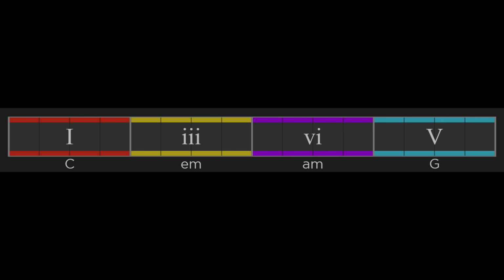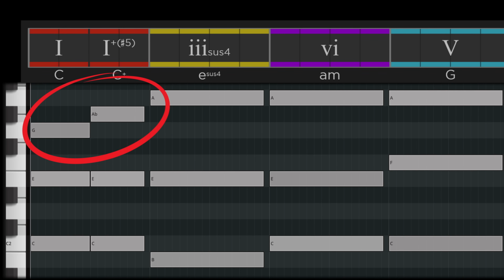Let's now move to the progression 1, 3, 6, 5. On the face of it, this progression isn't as suitable for the use of an augmented chord, particularly as the 3 chord lacks the 6th note to resolve to after the 1 augmented. But if you play it as a sus4 chord, then this 6th note is introduced and allows you to produce the half-step voice leading that augmented chords love. Here's how that sounds in the key of C major.